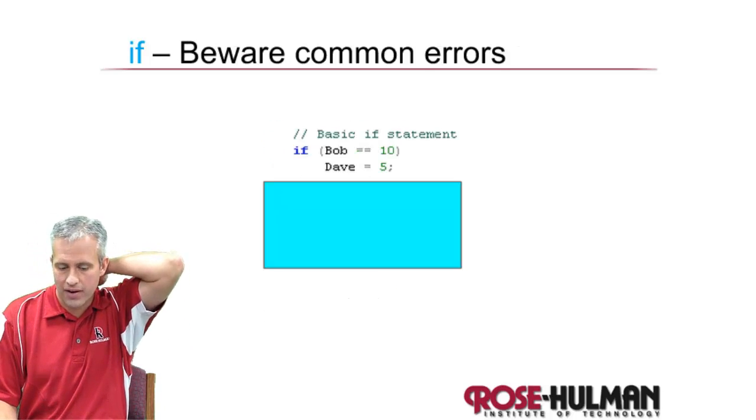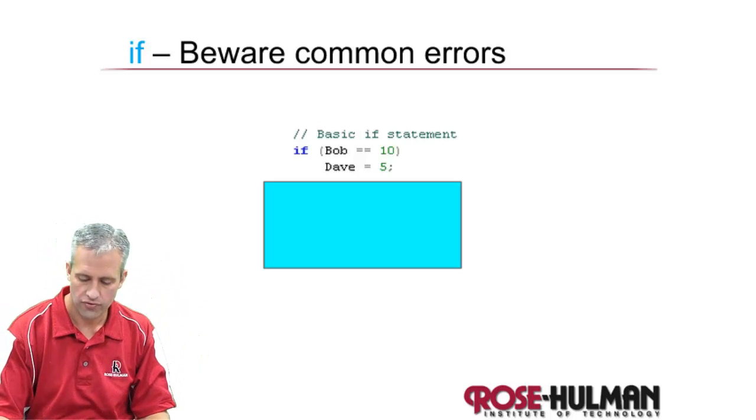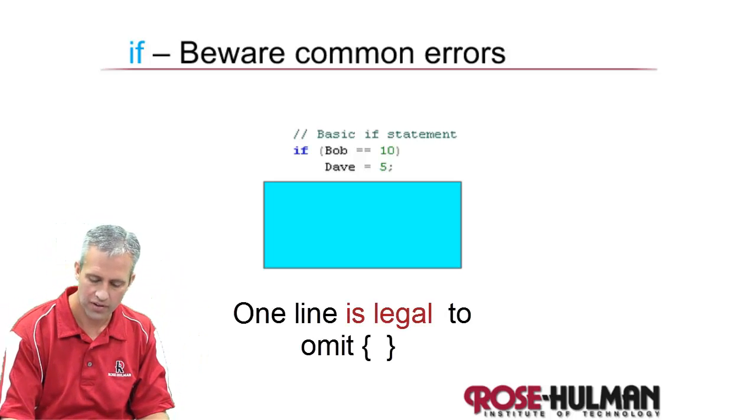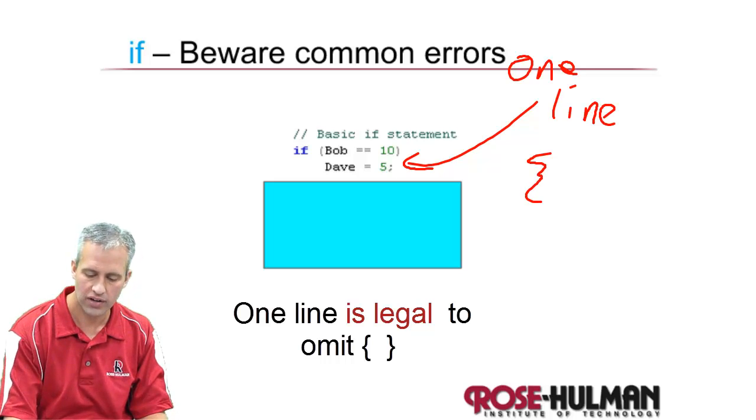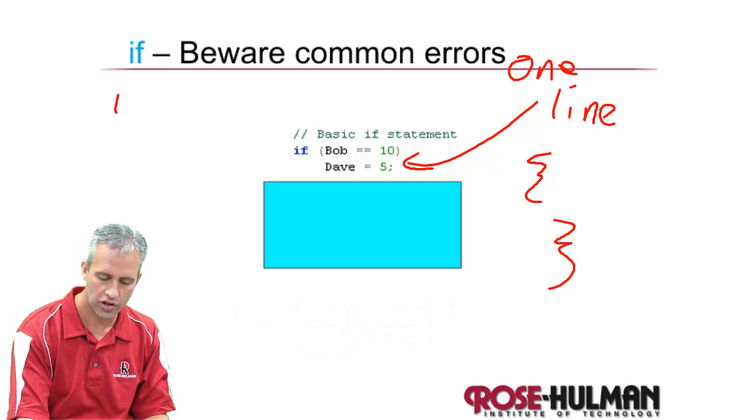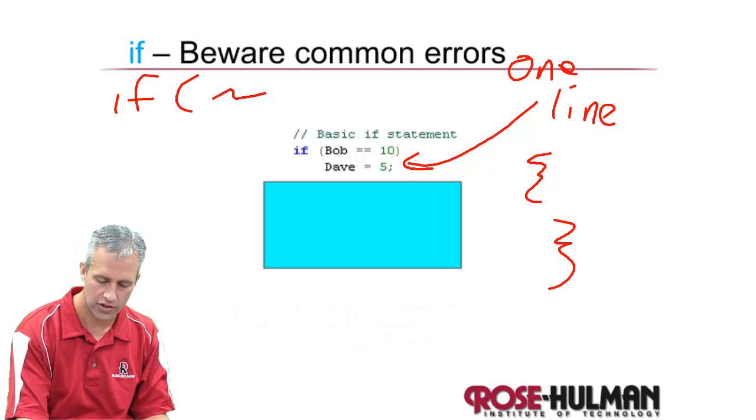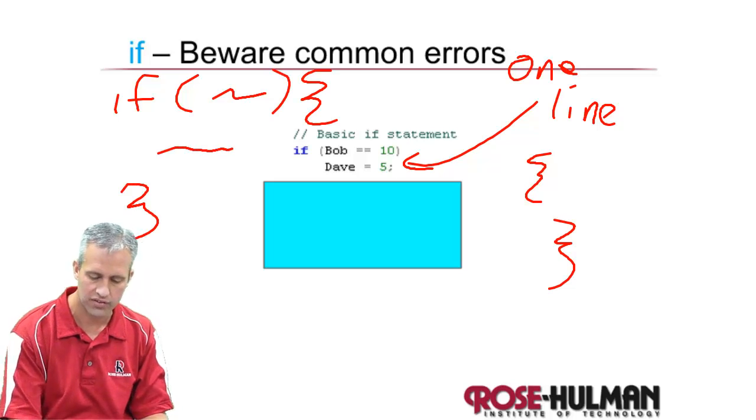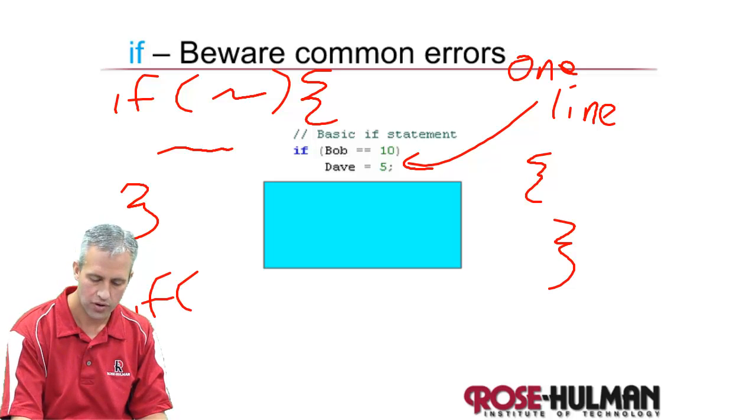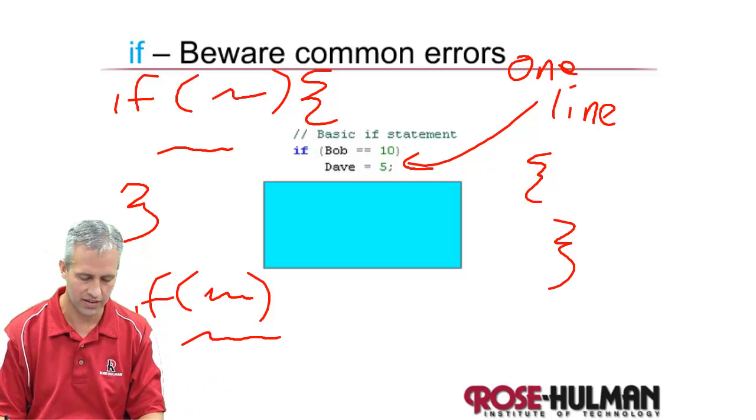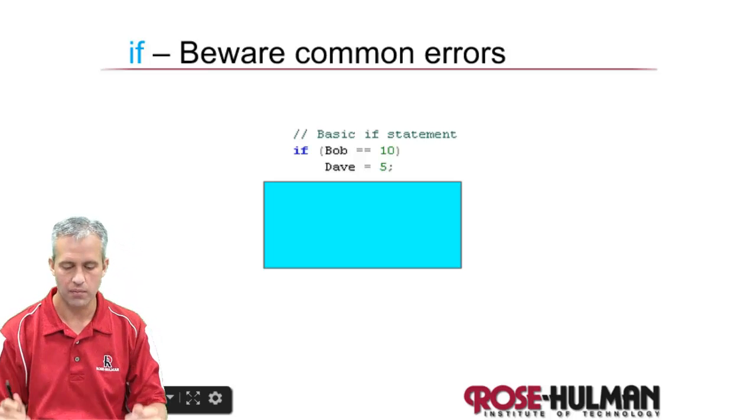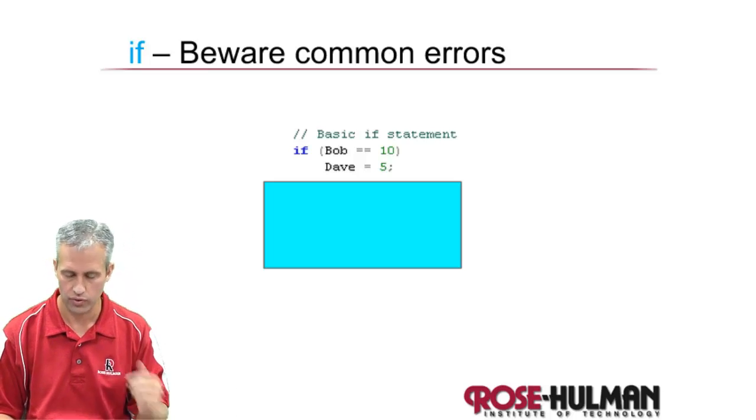Let's look out for a couple common errors. First, we've got an if statement here. And I meant to say that this is actually legal. So if you have one line exactly, no more or no less, then the curly braces are optional. You could, if you wanted, even for one line, put an opening curly brace and a closing curly brace and that's fine. But you don't have to. You could, if you wanted, if it's one line, omit the curly braces. That can lead to trouble. But the statement that's there is totally fine.